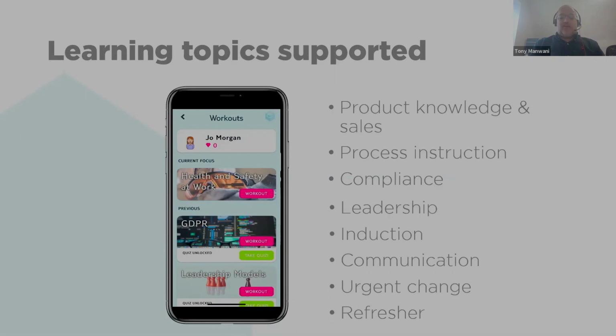If you want to get an urgent change out there, whether it's a GDPR regulation that changes or a COVID message, whatever it might be, developing a question bank you can do in hours or days at most, compared to e-learning, which we know probably takes weeks and sometimes months. And then also refresher knowledge. You can turn this content on and off as you like. As Paul said, we targeted certain things with TUI for their winter break holidays. They might only bring them back every 2 months or every year, but you can just bring it back as a refresher. So we found it works for a lot more things than we thought it was going to.